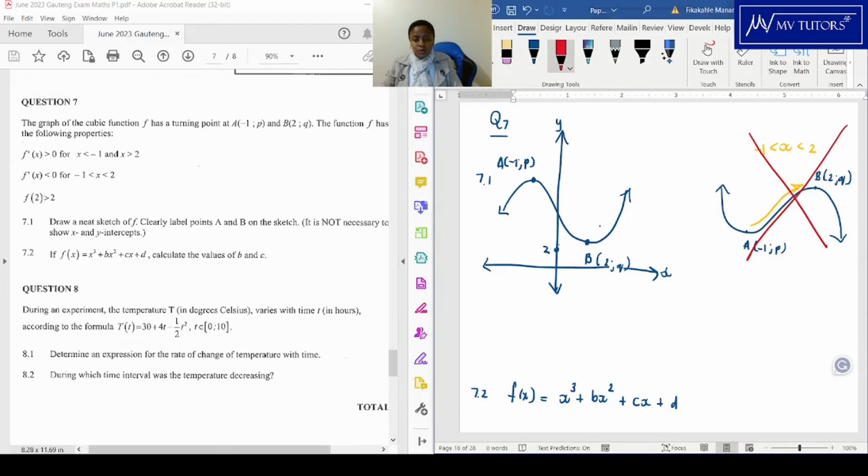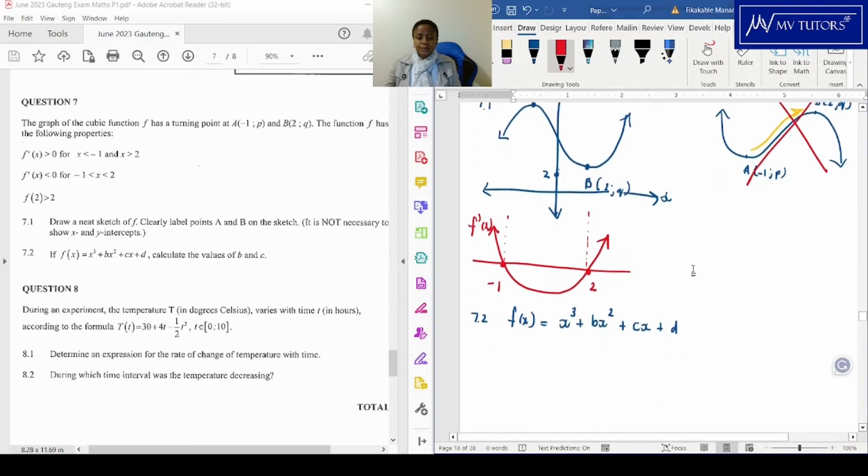What you could also do is if you bring down these points, if you were to draw the first derivative of this function, you would get that. Okay, so this x-coordinate would be 2, and that x-coordinate would be -1. I'll put in the link to the video where I do discuss cubic functions so that you know what I'm talking about. All right, so this would be the derivative, the first derivative of your function, okay?